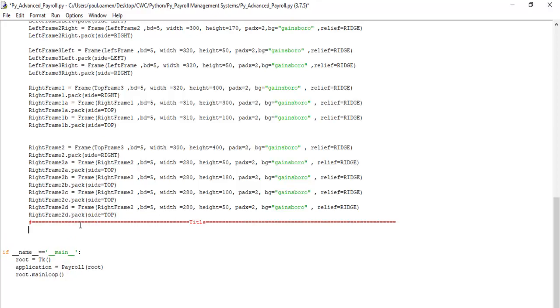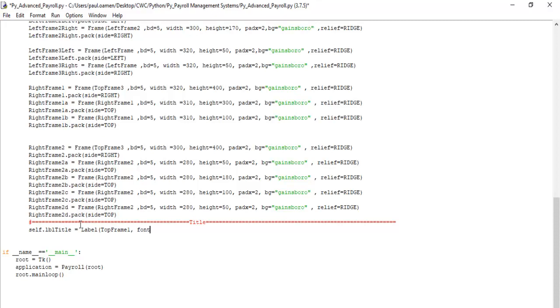So the title is going to be right inside a label widget. That is going to be called title. lbl_title equals Label, and is right inside top frame 1, comma.